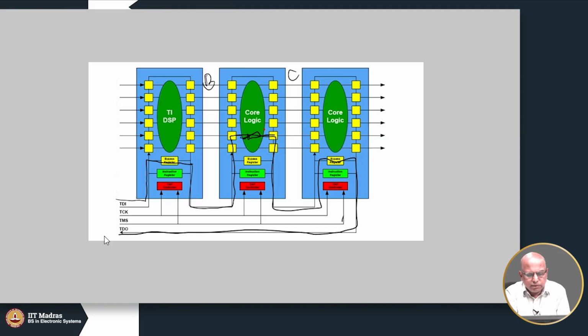So, it gives me a mechanism to fully get access to the inputs and outputs of the pin. Okay. So, that is the beauty of this particular design. So, I can do in situ testing.